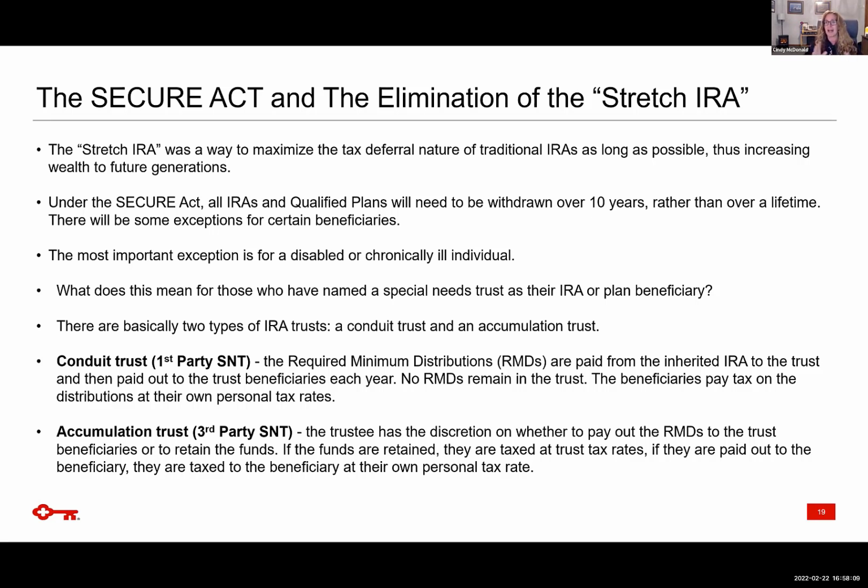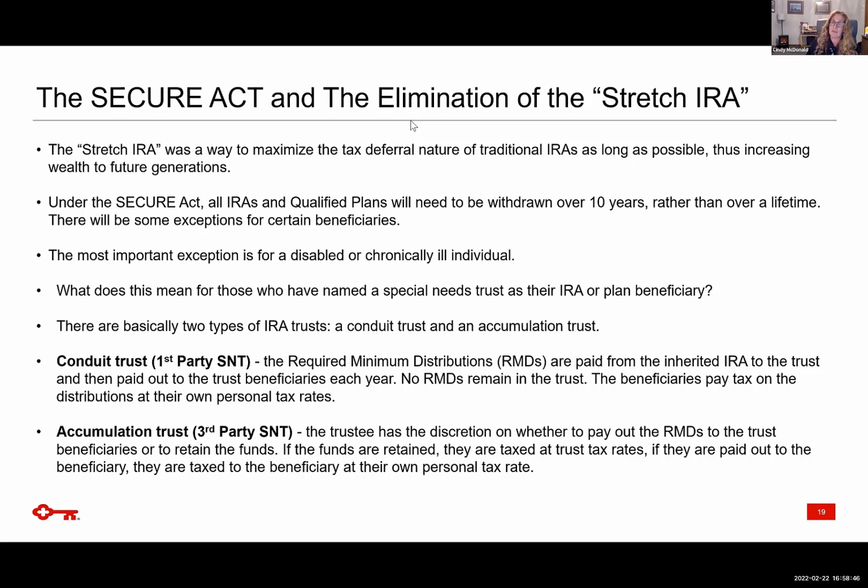Pre-SECURE Act, before this even came into being, most people called what they did stretching your IRA. So if mom and dad had an IRA, they could stretch that out for the lifetime of the beneficiary, and that can continue on. So you're not taking such a big tax hit and having to sell out of the IRA, which is basically what the SECURE Act is doing. They eliminated that whole stretch option, and they said now it has to pay out within 10 years. But there is a great exception, and that is for those individuals that are disabled or chronically ill. There are other exceptions as well, but for today's purpose, I'm only going to focus on the disabled.